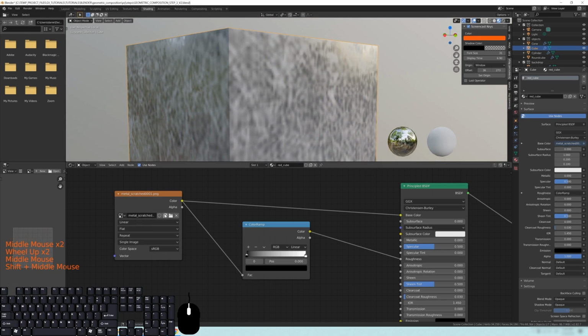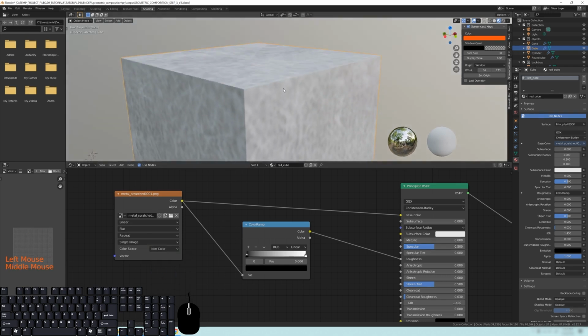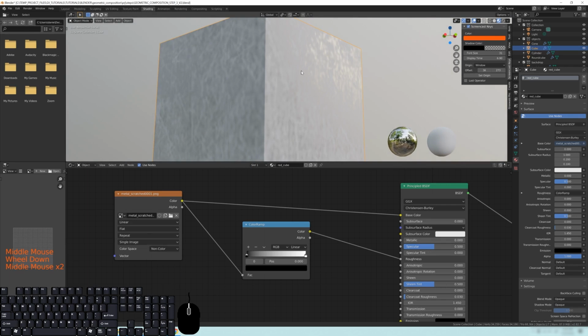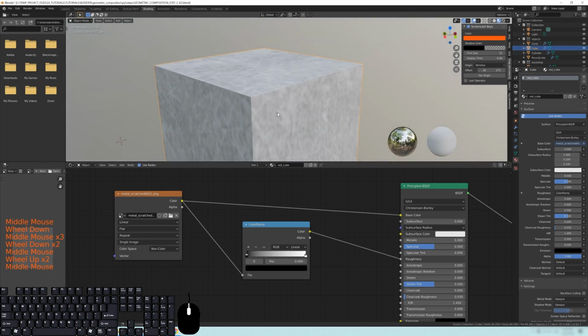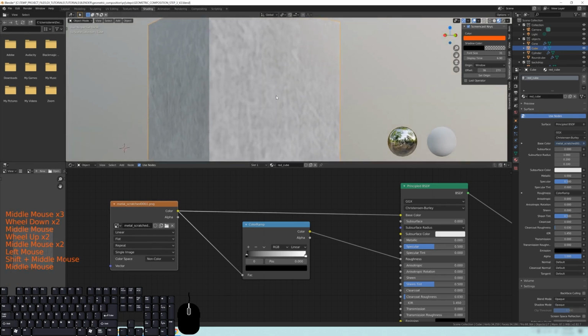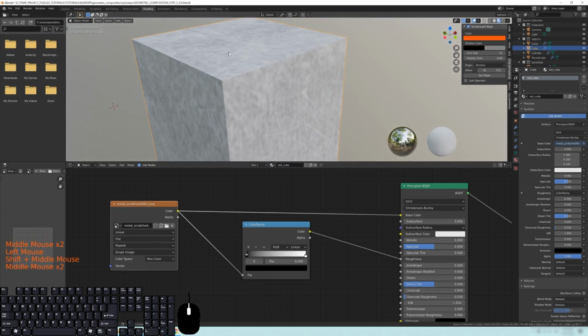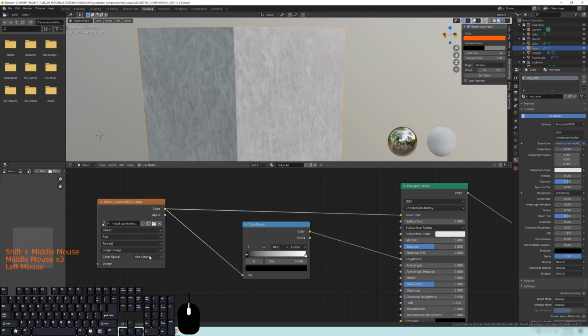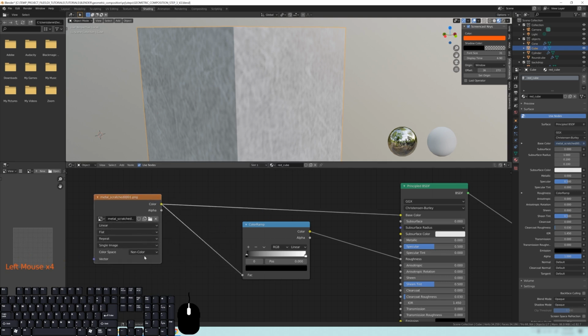If we take this and change the color space from sRGB, we want to go down to non-color. What that does is it makes this a little bit more refined, I guess you could say. It just works better for black and white values when you're trying to use that to map to another object. So non-color, I think, works pretty well. Sometimes I've seen a couple issues happen. It's kind of hard to explain, but for right now, just change that to non-color.